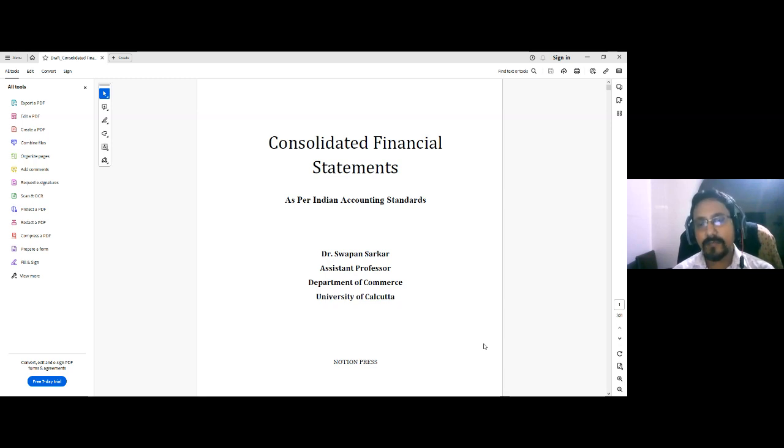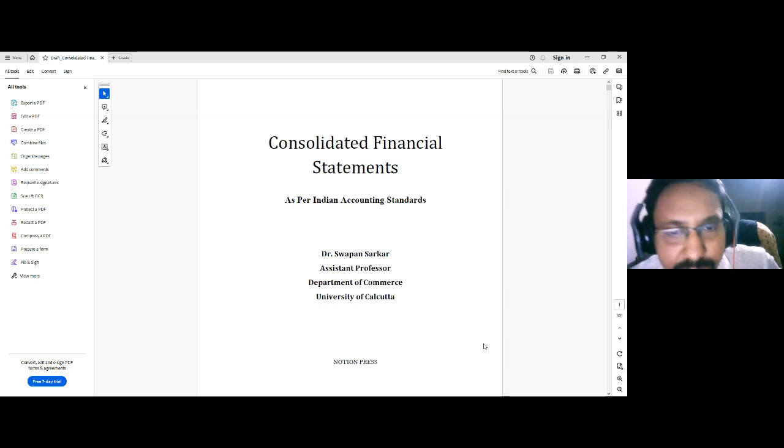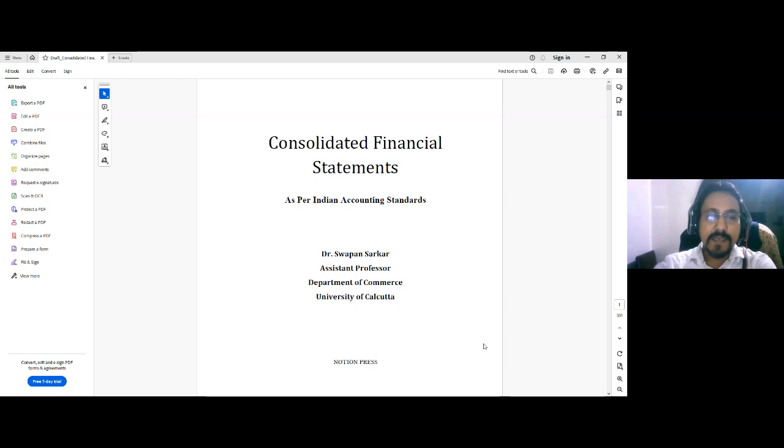Therefore, we have decided that we will select a few topics which will be of more importance for the upcoming examination, and will provide a brief overview of the topic as well as certain important questions and answers for the examination. If you go through the syllabus of this corporate financial reporting paper, you will identify that there are certain accounting standards. There are other topics including consolidated financial statement, business combination, and a few emerging issues also.